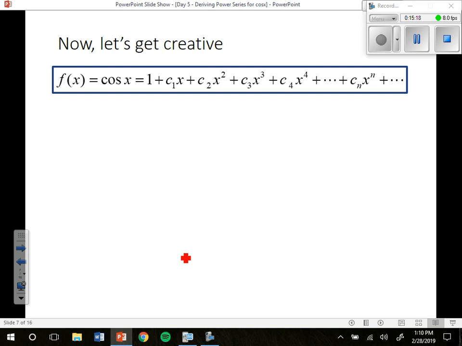Do you see that I can't plug in 0 anymore? Factor it out. No, that wouldn't work. Then you would still have it. So if you plug in 1, then I get cosine of 1, which I also don't know what that is, so that's not helpful. But I get 1 plus c1 plus c2 plus c3, so I have all these coefficients still. So what do I really need to plug in for x to make a lot of them go away? I have to plug in 0.